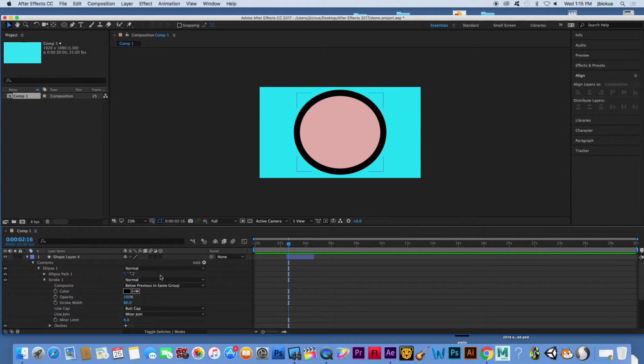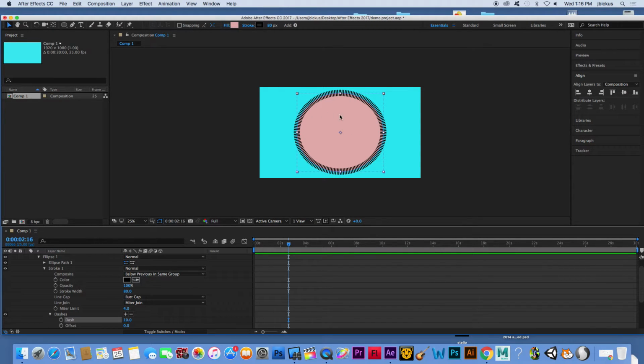Sorry, I want to try something real quick. What we're going to do with the dashes is add those on. You're going to see immediately you're going to have this change. So I can mess with that number. That's going to make these wider. And this is keyframeable too, which is kind of cool.